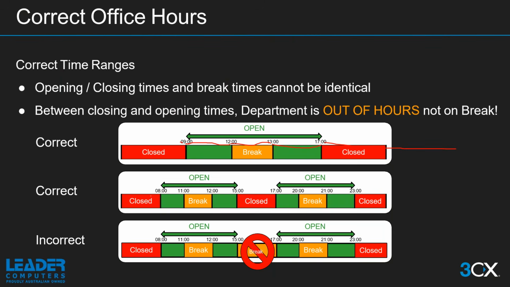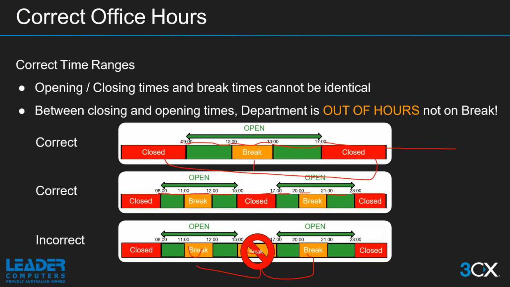You can also set it like the office opens at 8 till 11, with a break in between, then open again, and the office is closed, and open again, and break, and open again, and then the office is closed. So this is also the correct way of doing it, but you cannot set two breaks. There can be only one break between two closed hours. If you have two closed timings, there can only be one single break. So you cannot have multiples, like break, break, and break.